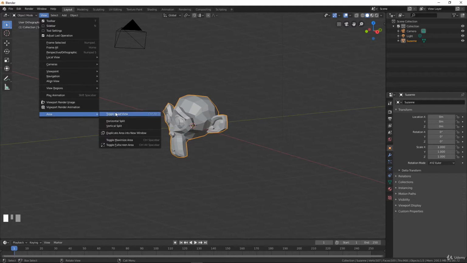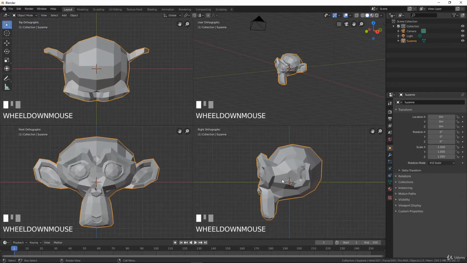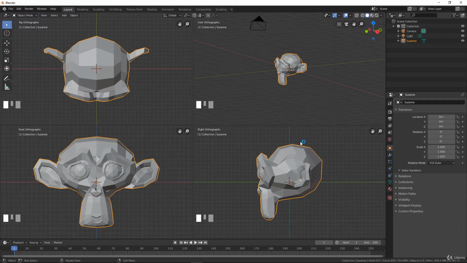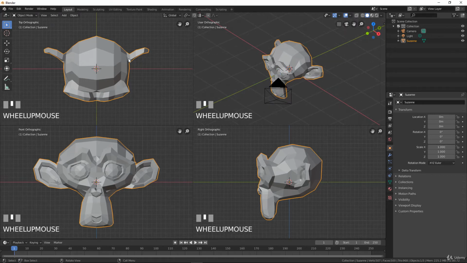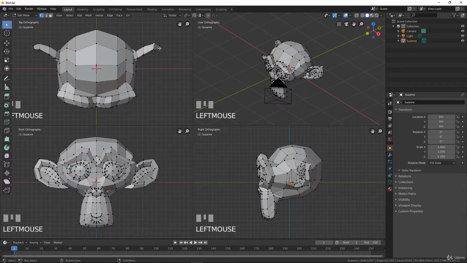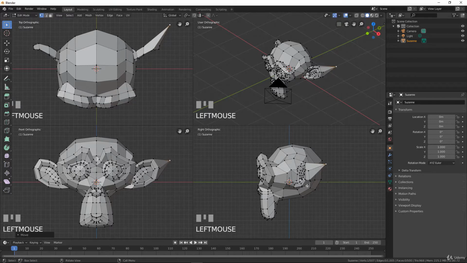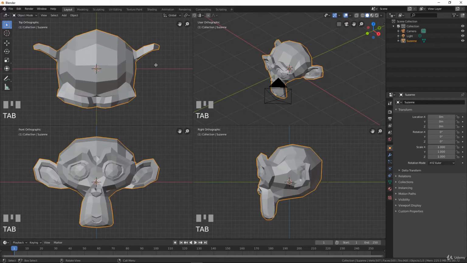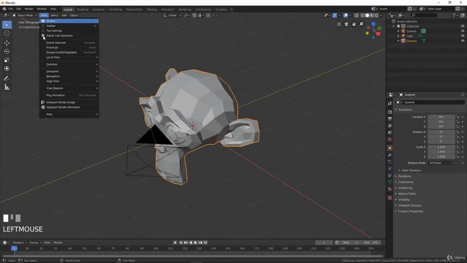Into the area you will have one that is interesting, which is toggle quad view. Here if you go there you will have the possibility to see your object into 4 different views. So you will have the top, the front and the side view, and here you can manage a free view there. So it can be interesting to work like that, because any modification you will do, if I go into edit mode for example and select a point there and move it with G like that, you can see that I will see my modifications appear here, here and there directly, so I can see really precisely what I do. So I just do Control Z and come back into object mode with Tab. Okay, so I come back to the normal view there, but you have this possibility into area.